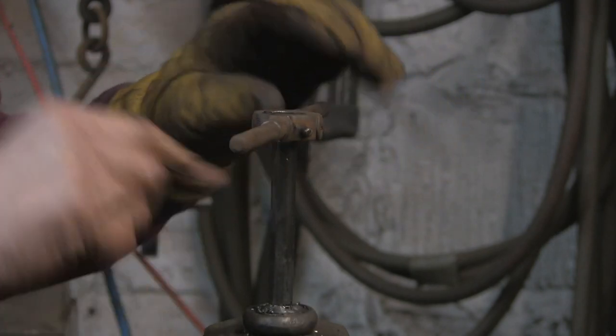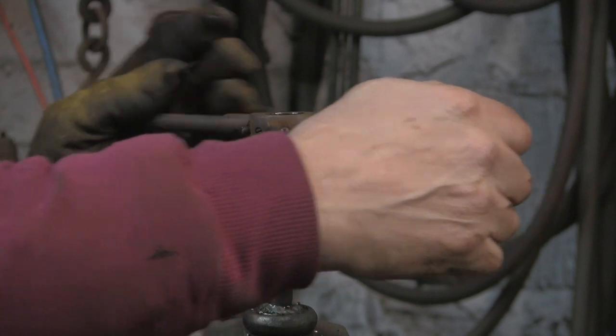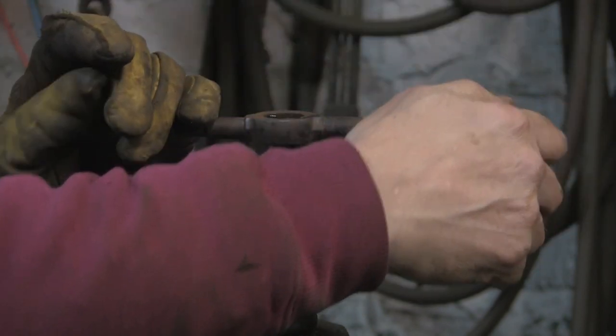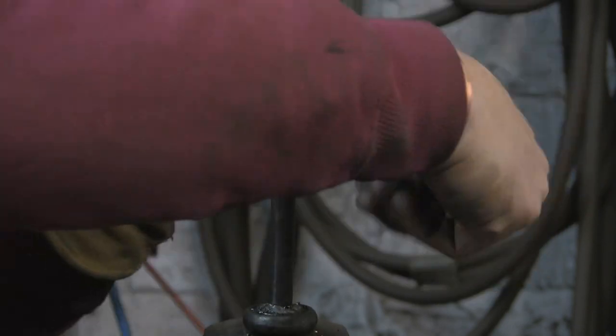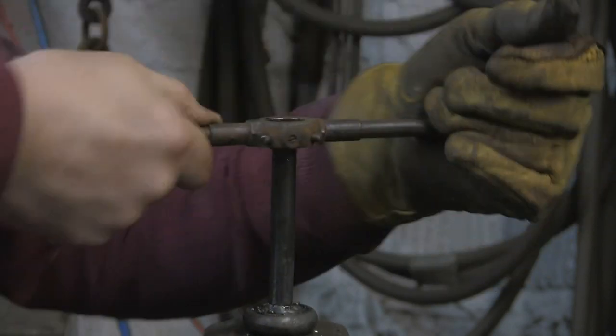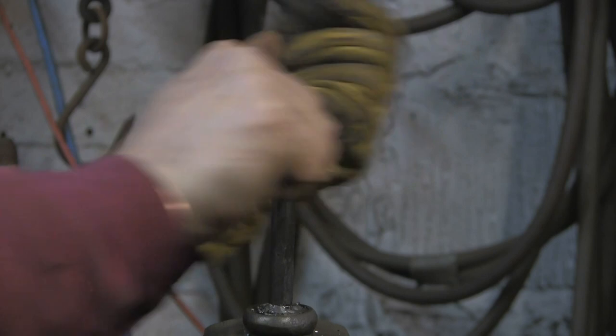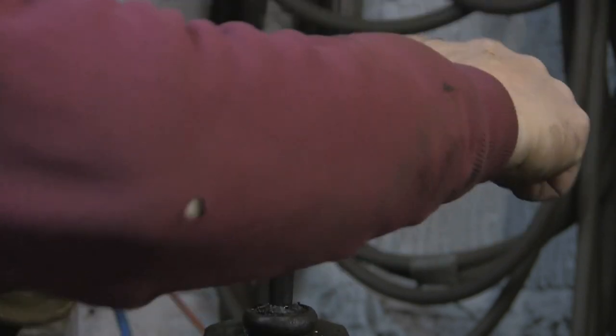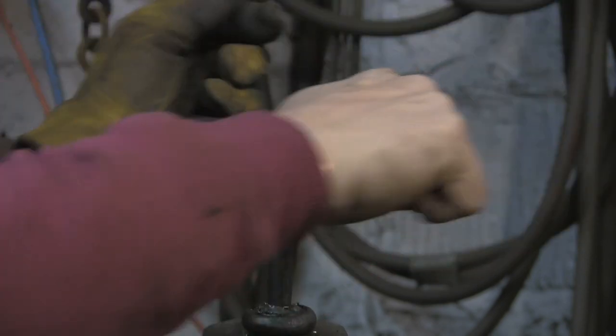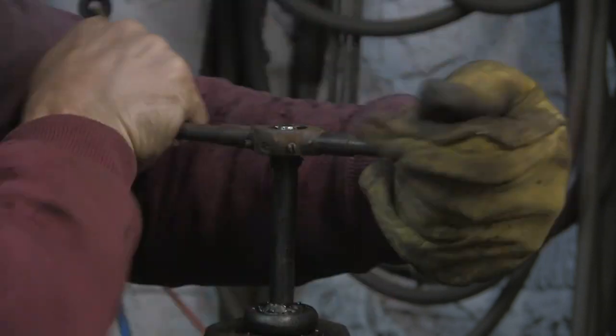bit of a lead, and that's what I've done, and it's just started. So that's all it needed. It probably would have gone, had the die been sharper. But with it not being sharp, it needed to grasp it with a few more threads before it got going. So I just put a bit more of a lead on it.